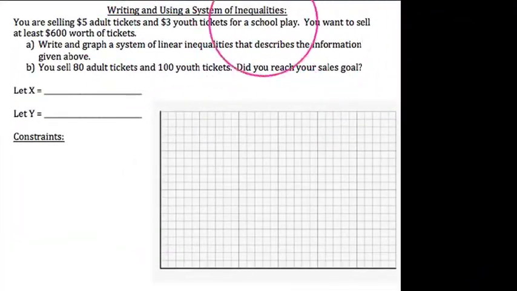Okay, YouTube, in my last video we started to take a look at systems of linear inequalities. In this video we're going to continue our exploration of that, but use a little bit more vocabulary as well as do an application problem in which we could apply this type of technique for looking for solutions.